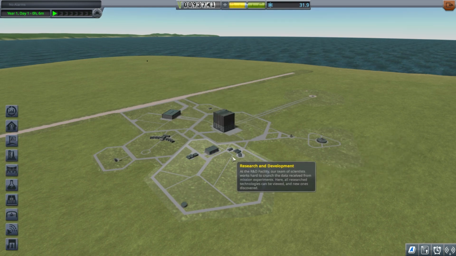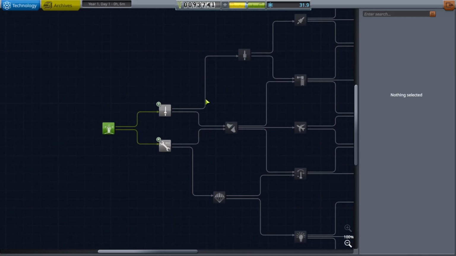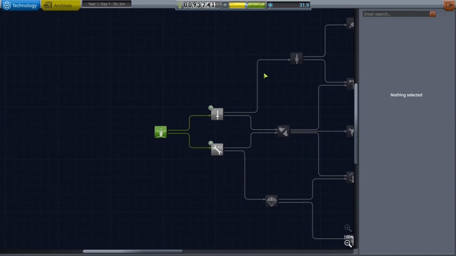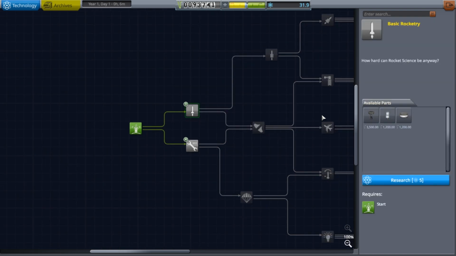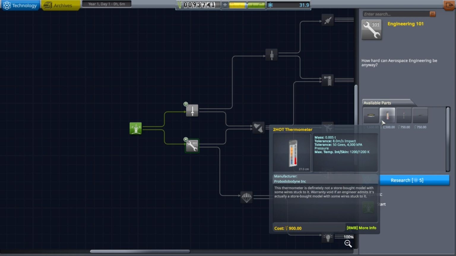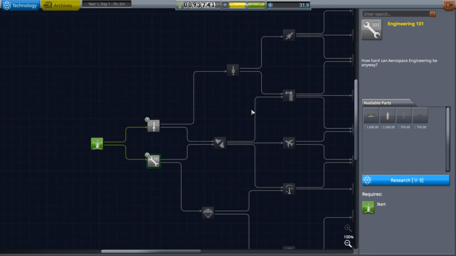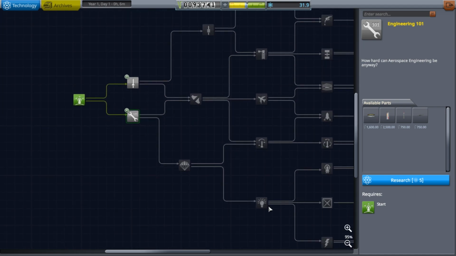Let us go to the R&D. Over here, why is there no music? I don't know, like the music is... Oh, there we go, there's some music. So, what we want to do is we want to get more science. Things have been changed a little. I don't know if it was the same as last time.